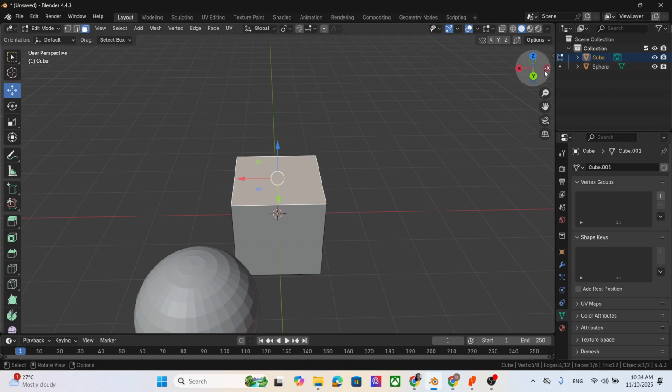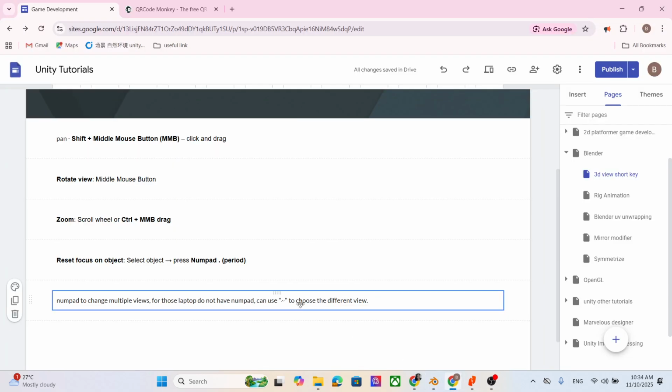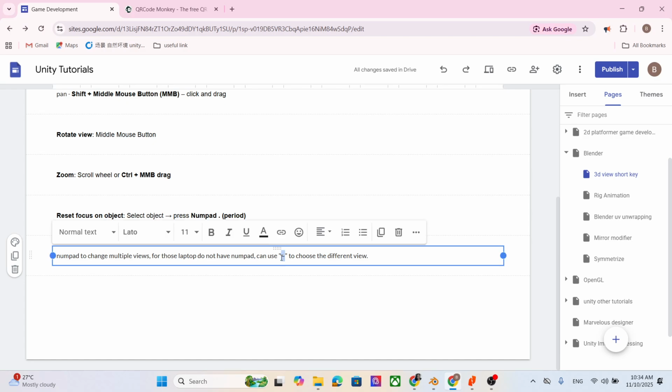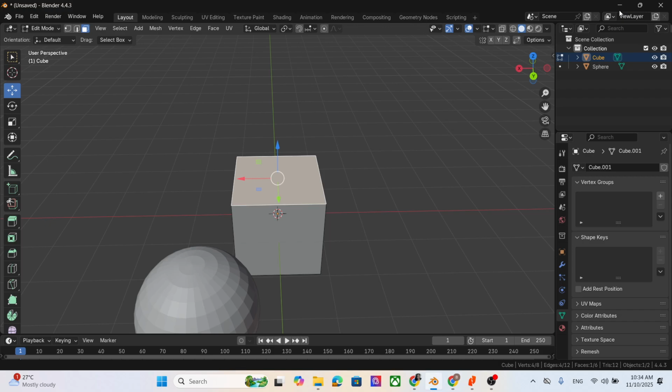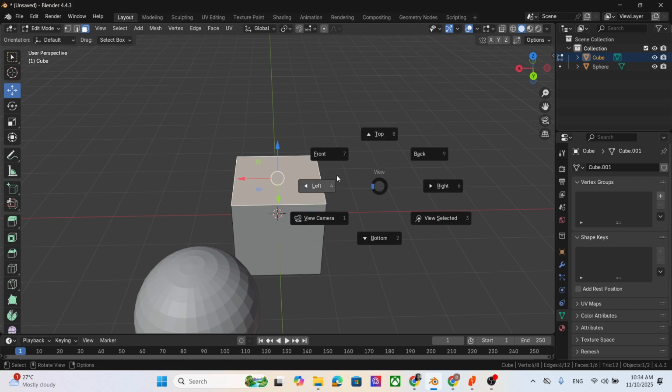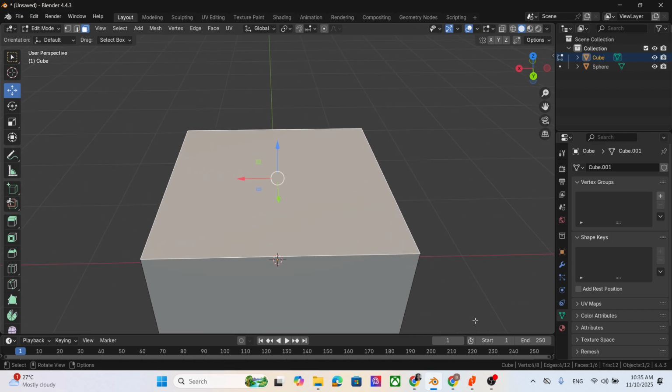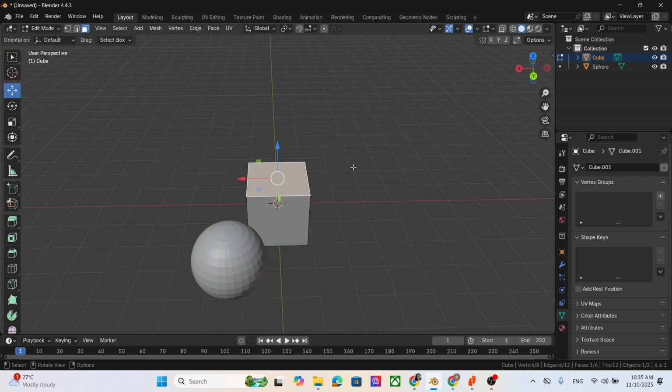Or you don't like this, you can use these symbols. Okay, this symbol, this one. Can you see this one? Okay, the button of the escape button. Right, some of you different. Okay, you press this one so you can choose the view. So this is a basic control for the blenders.